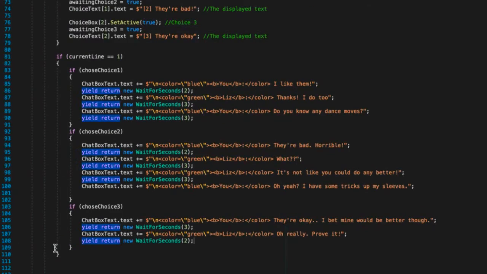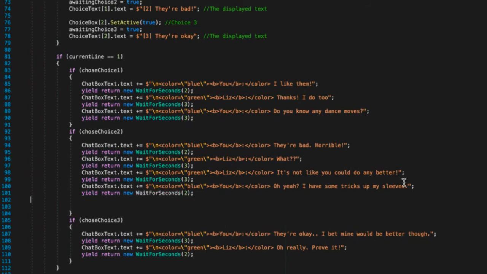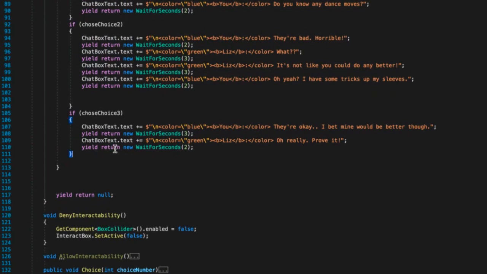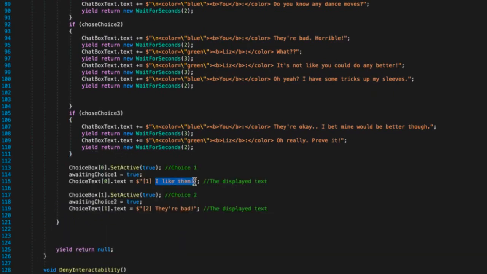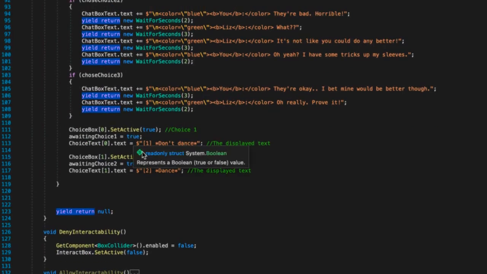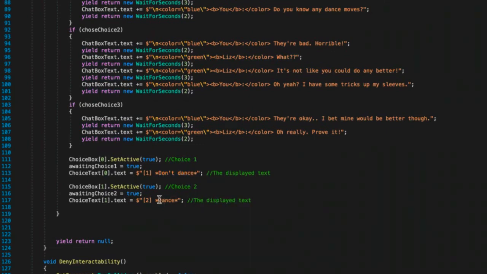I have some basic dialogue after my characters choose their choice. I'm gonna create a little delay after this, and something here is these are all gonna lead to the same outcome. Copy this area right here, these 2 choices, and I'm gonna paste them here. And since I only want 2 choices for this one, I'm only gonna put choice 1 and choice 2. So over here, I'm gonna put don't dance, and then over here, I'm gonna put dance. All my choices link up to the same exact result, just like Telltale. What I've chosen for my character to do is either dance or don't dance.